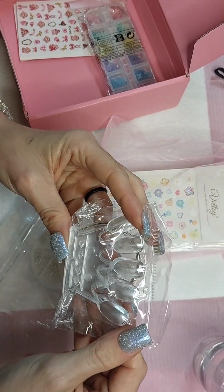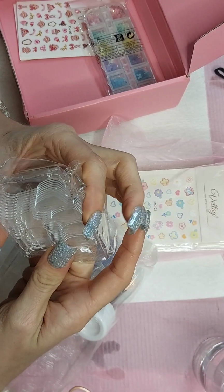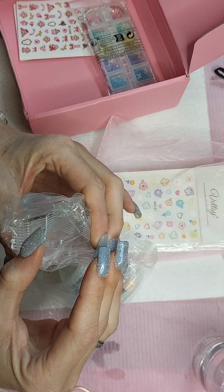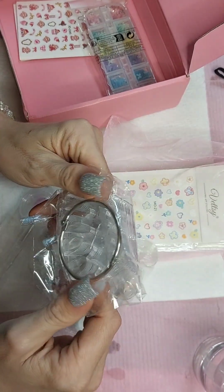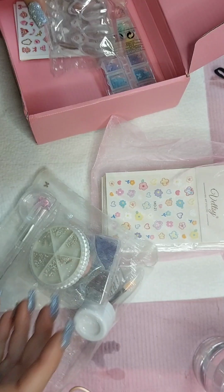I got some of these little swatch card things. How many is in here? One, two. There's 10 of them in here. Cool, and it comes with a ring. Wow.